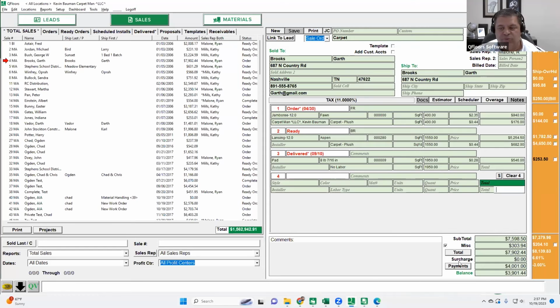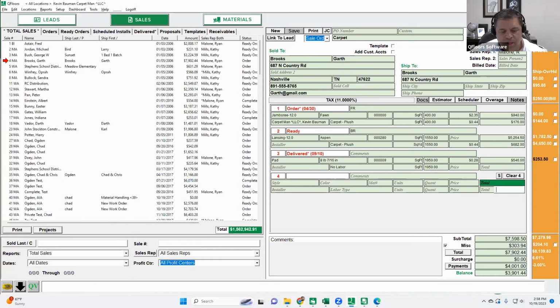So we've gone through all this. We've put a lot of features in here for surcharging so that it's automatically calculated. If you take a credit card, if you take a debit card, if you take a check, we know when to surcharge, when not to surcharge, when to do the refund, when not to do the refund. I mean, there's a lot that goes into this and into the accounting part of surcharging. Okay. If you want more information on surcharging after this, just give us a call. We'll give you all the regulations. We'll tell you everything you need to know about it. Okay. And QFloors does do it. QFloors surcharging rate is 3% for everybody.